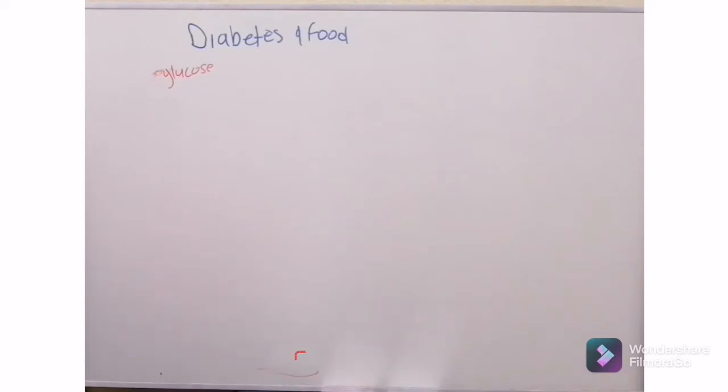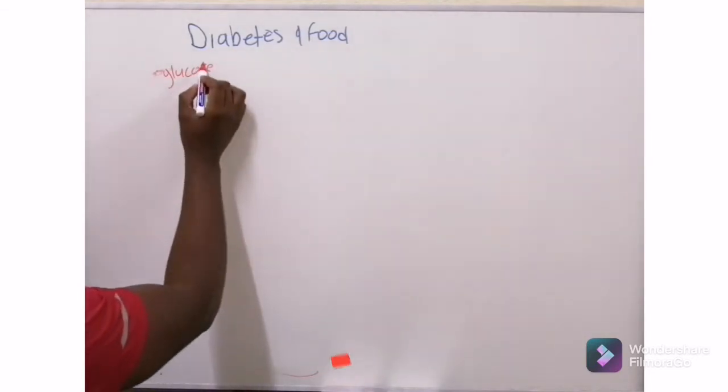So most of the things that we eat, I'm talking about carbs now, get broken down into glucose. Proteins get broken down into amino acids, and then fats get broken down into fatty acids and all that, so that we can actually use them. So let's say we've eaten something that has got carbohydrates. It's going to be broken down into glucose in most instances.